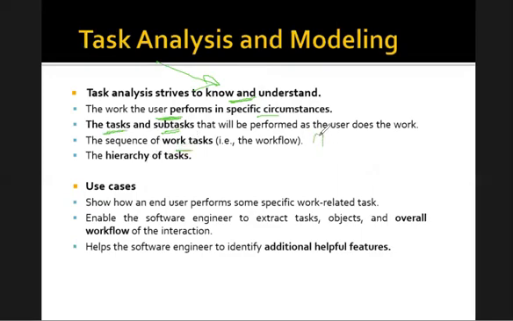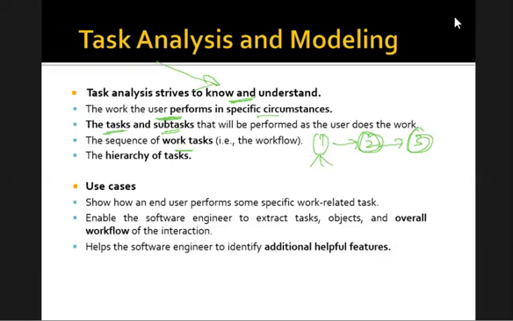That is, first they need to complete first task, then second task they need to implement, then third task needs to be implemented, or what is the hierarchy of tasks. That is, only when two is completed you can go for three. So that is a hierarchy of tasks. You get to know the order of the task. If suppose task one has subtasks, those can also be identified.